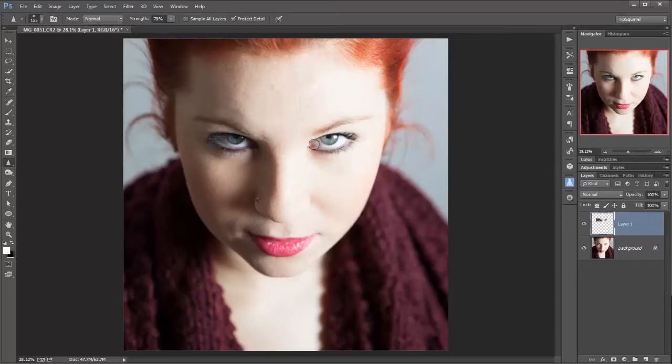Alright, let's go and bring a brush up. It's going to be about 50%, 60%, that'll do. And I'm just going to brush around the eyes here to sharpen them up. Now I'm actually going over them twice, so I could have left this at 100%, but I'm just seeing how we get on. There we go, good.